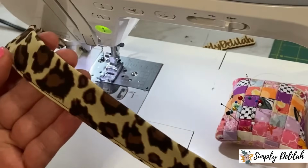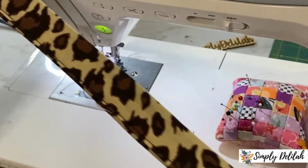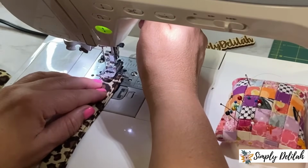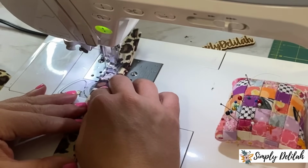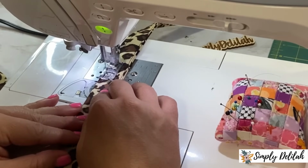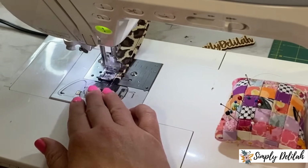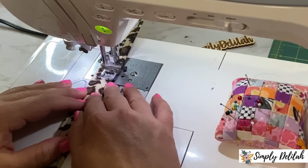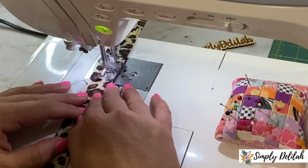And this is what it should look like. And now we're going to stitch down the other side of the strap just to make it look more even. And I'm also going to sew one more stitch line down the middle so that it has kind of like a quilted look, or so it looks more like a strap. So the purpose of this middle stitch is purely just for looks.